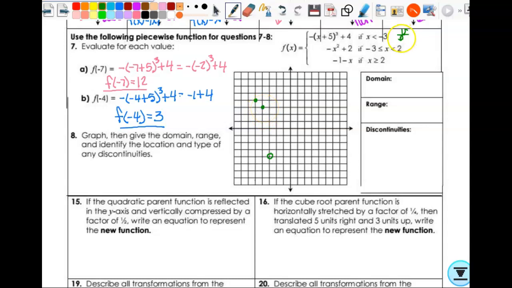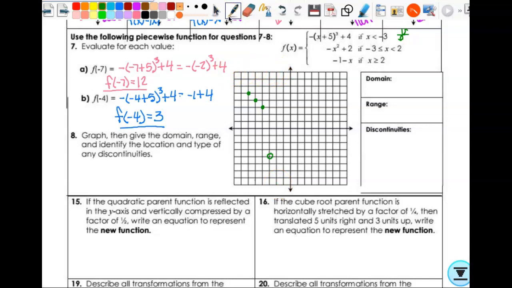Then I go to (-1, -1). Put my pencil there, reflect in the x-axis, go to the left 5, and up 4. I'm here. My next anchor point is at (2, 8). So I go to (2, 8). I reflect in the x-axis, move to the left 5, and up 4. So I'm there. So (-2, -8). Once I am here at (-2, -8), I reflect in the x-axis, move to the left 5 and up.